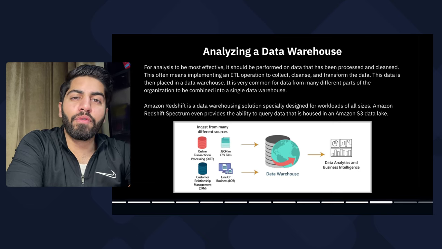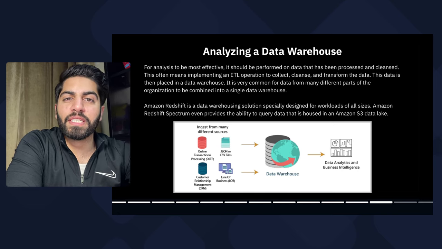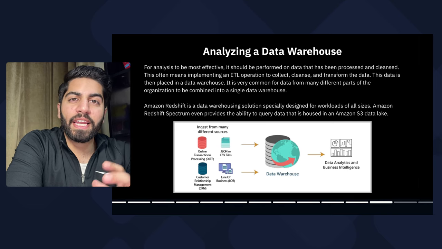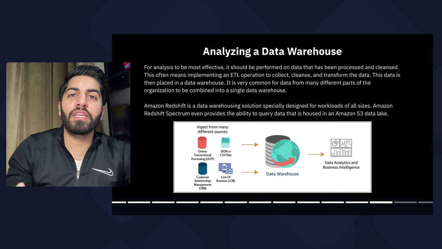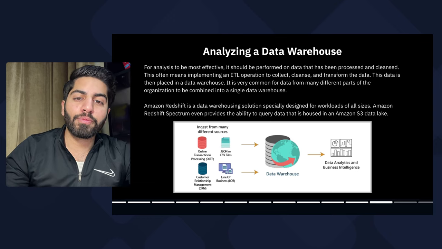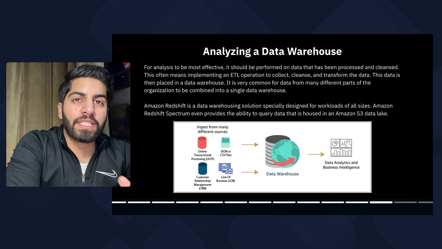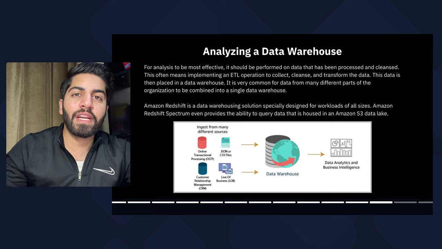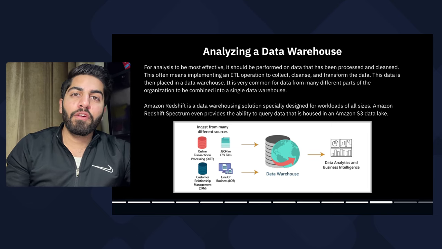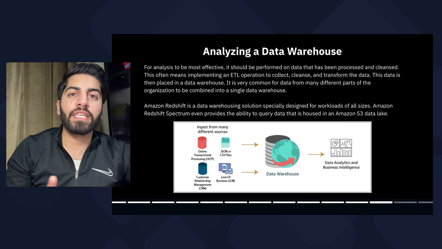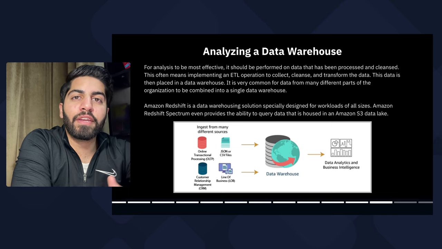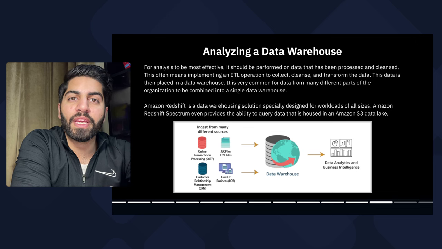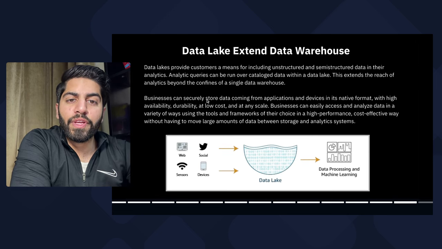Analyzing a data warehouse involves various stages: first, determining the business objectives; second, collecting and analyzing information; third, identifying the core business processes and business needs; fourth, constructing a conceptual data model; fifth, locating the different data sources; sixth, creating a data pipeline for ingesting, processing, and analyzing data before loading it into the data warehouse solution; and finally, creating dashboards and reports used by business owners and decision makers to make effective decisions.